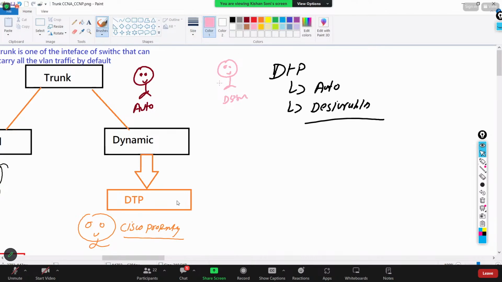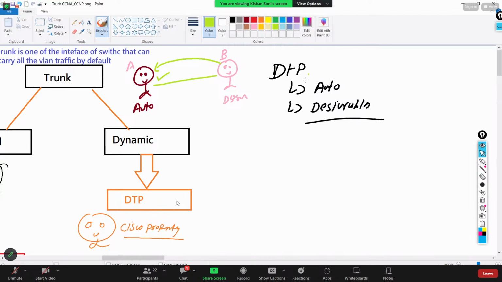If A wants to communicate with B, they first form the neighbor relationship. Normally, A doesn't have the ability to do that. A cannot initiate the traffic. Only the desirable, or we can say B, has the option to make a request and make a connection. So B will initiate the request, hey, can we communicate? Now auto has the ability to accept the request and form the trunk.